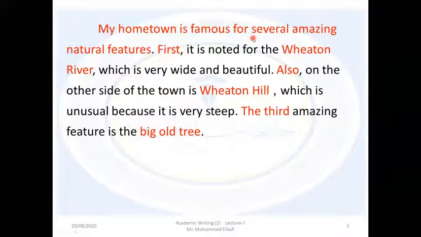First, it is noted for the Wheaton River, which is very wide and beautiful. Also, on the other side of the town is Wheaton Hill, which is unusual because it is very steep. The third amazing feature is the big old tree. So this is our paragraph that we studied in our previous lectures.